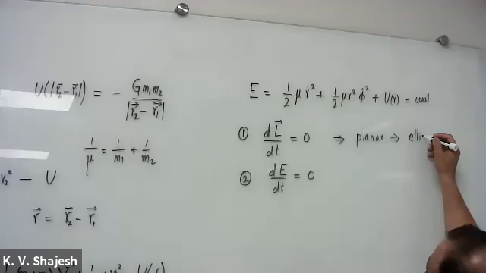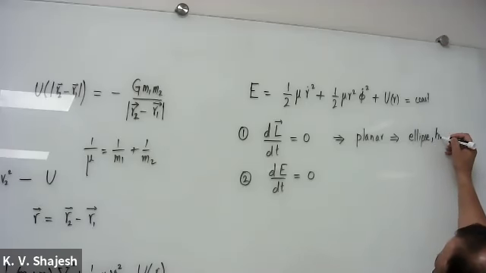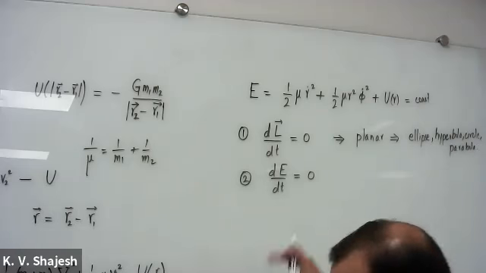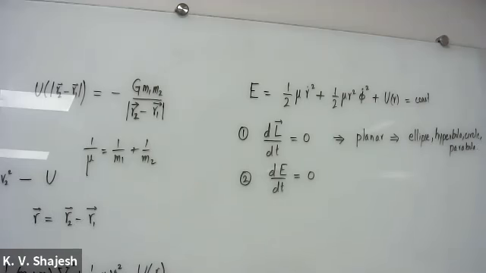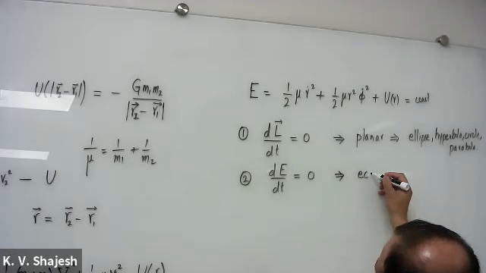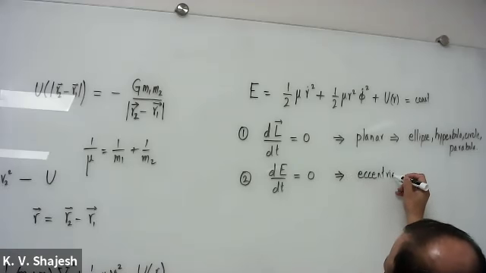So either it has to be an ellipse or a hyperbola or a circle or a parabola. So that's the conic section. That's good, and that's intuitively clear. Energy is equal to a constant. That means that if you start with a certain kinetic energy, that decides your size of the ellipse, right? What's the eccentricity of the ellipse, right? So how squeezed the ellipse will be. So this decides your eccentricity of the ellipse.